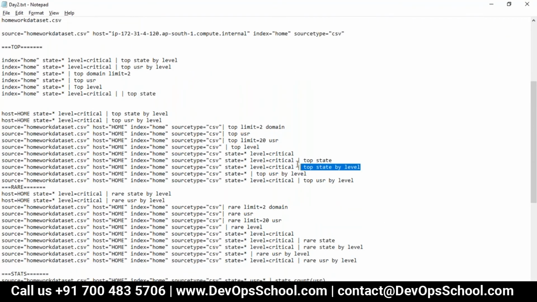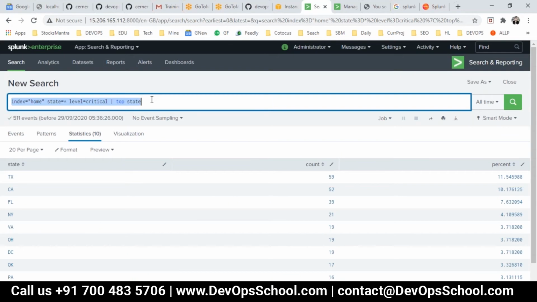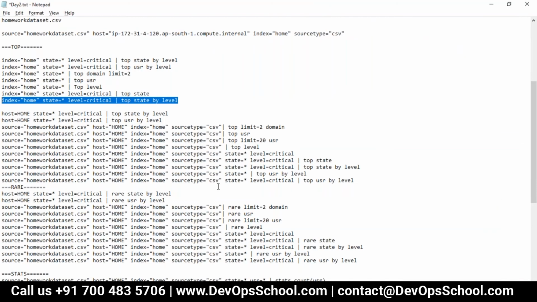But now by label. So you want to display it with a label also, and same thing.